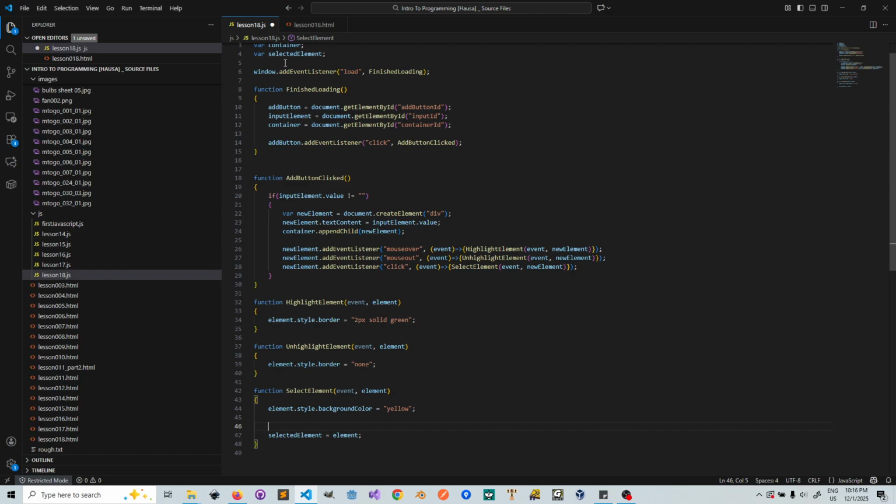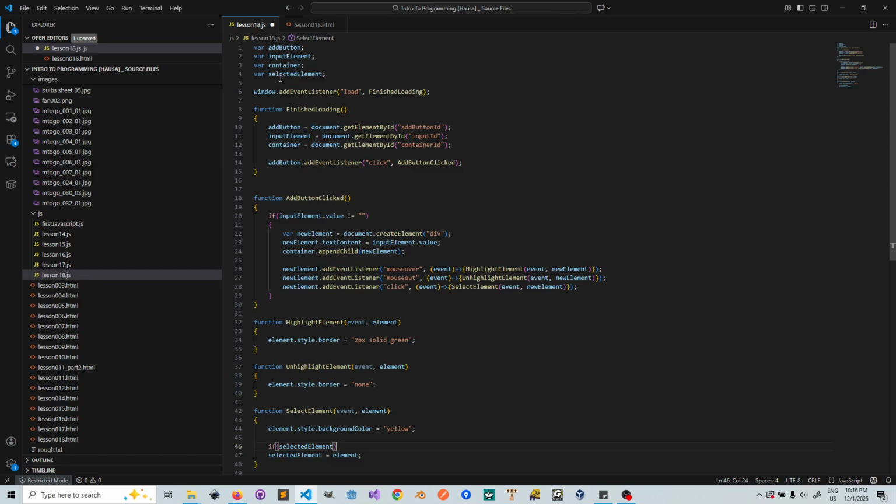So we need to first check whether there is an element already in selected element. So we say if selected element. We can't just say if selected element, because when we created the selected element variable its value is undefined.